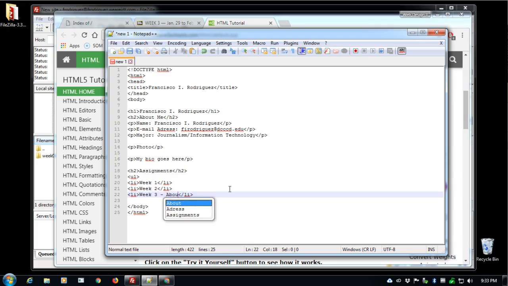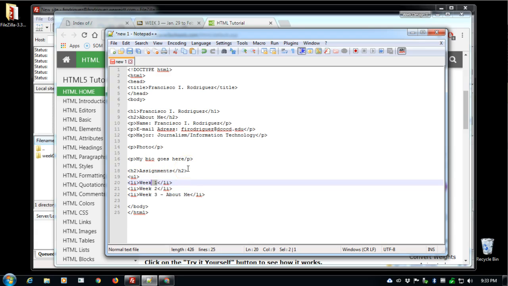Week 3 is about me, which really should be linking back to this page, but we'll talk about that later. We'll figure it out. Week 1, I think we can just say that this was an index page. Like I said, not really too important right now, but just to have something there.